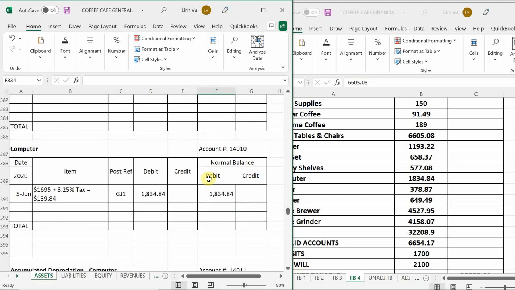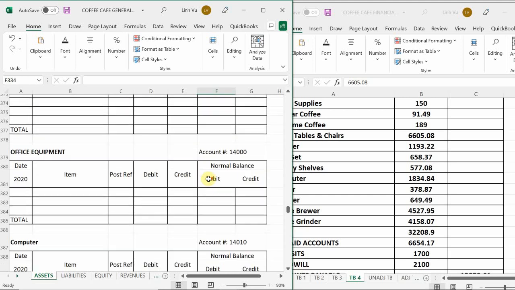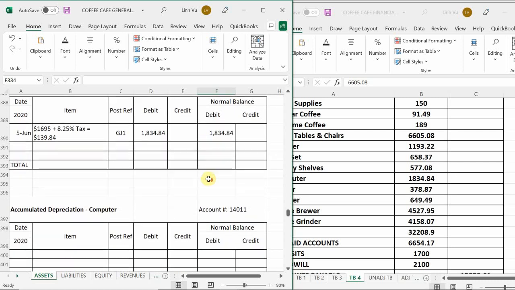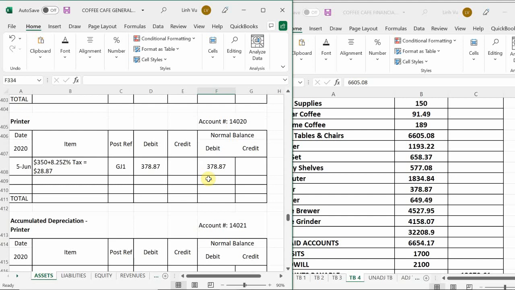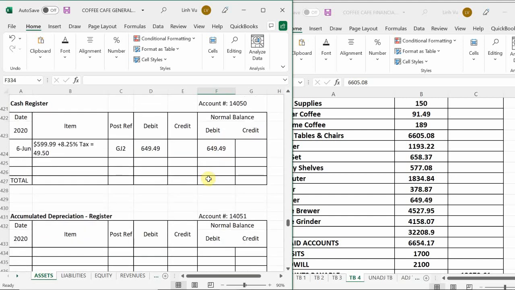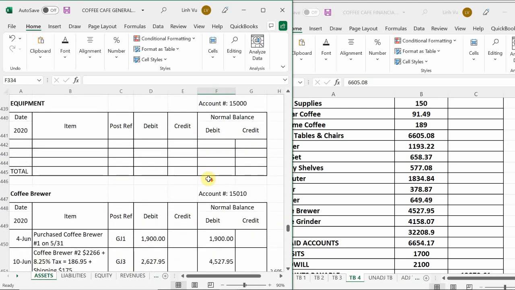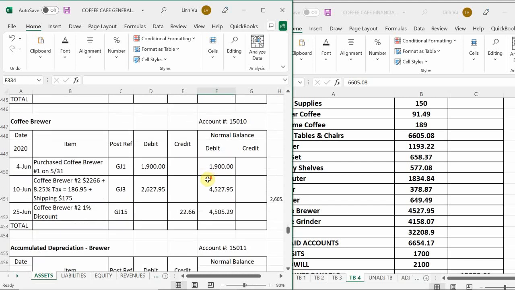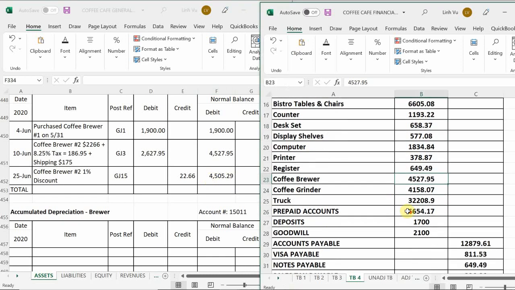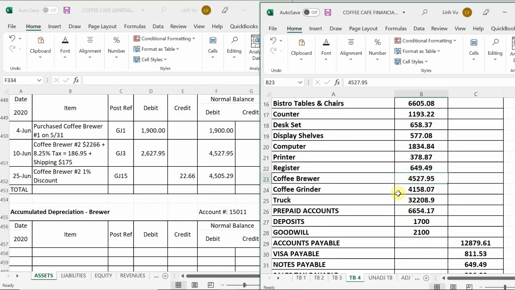Okay. And here, let's see what else I have. I have office equipment. My computer is still at $1834.84. My printer is still at $378.87. And my cash register is still $649.49. Okay. So now we've got equipment. Now my coffee brewer, here's a little adjustment that I made because I received a discount. So my total balance is not 4,527 anymore.